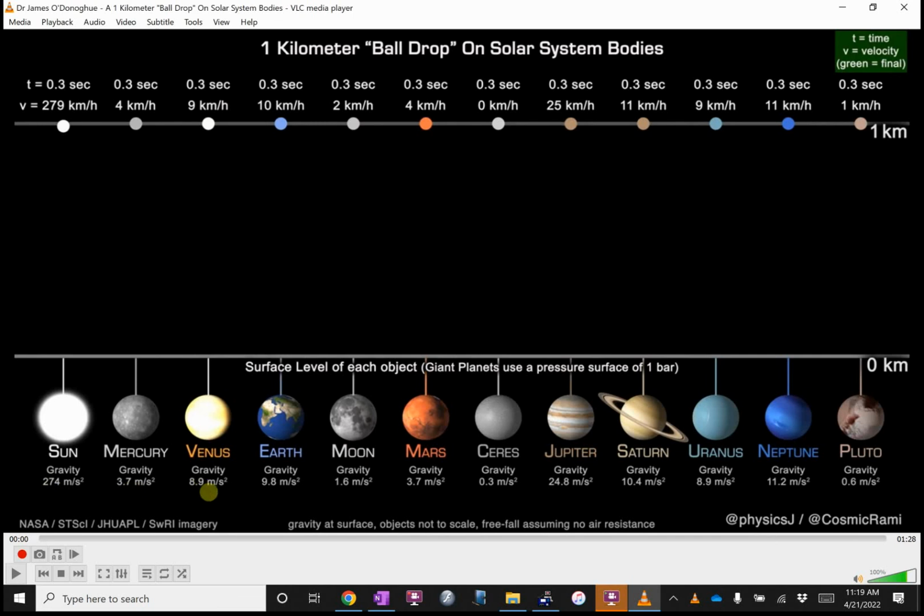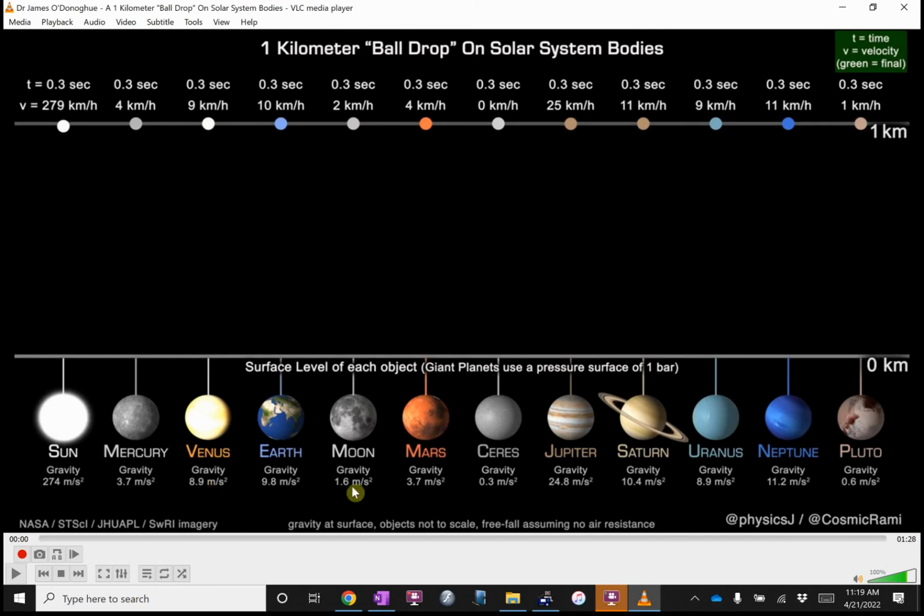If Venus wasn't such a nightmare runaway greenhouse gas, that would be the planet that we would be trying to get to. Far better for us to live on than Mars, except for the fact that it's so hot, lead melts. The Russians landed a probe on Venus in the mid-70s, and they managed to keep it alive, I think, for about 12 minutes, which was an extraordinary feat of engineering. We do have a couple of pictures that made it out of there, but it just melts pretty quickly. If we could deal with that, Venus would be the planet to terraform. But we don't have the technology to do that.